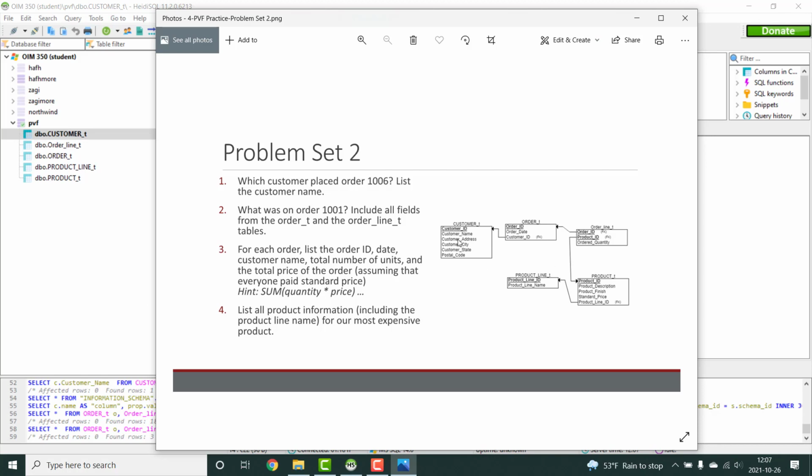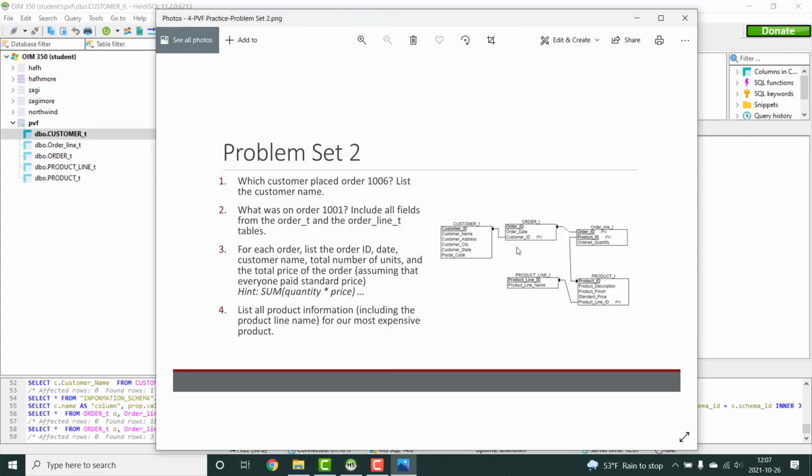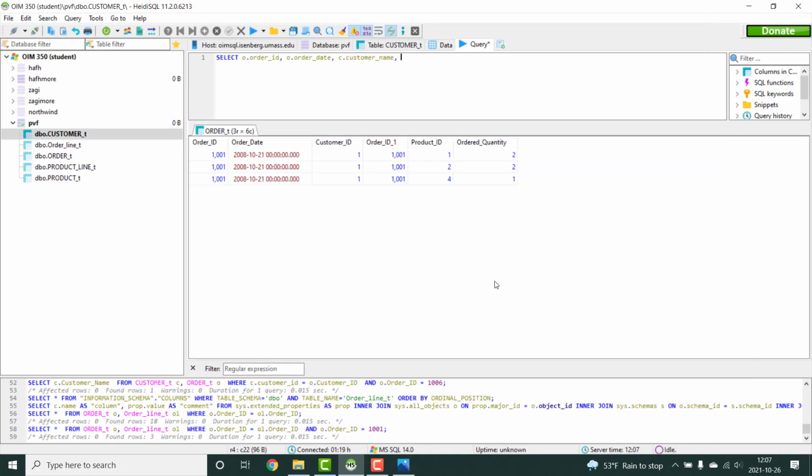The customer name, which is customer underscore customer name, c.customer name, and then the total price of the order, assuming that everyone paid standard price. So the total price of the order is going to be the order line dot quantity times the product dot standard price.